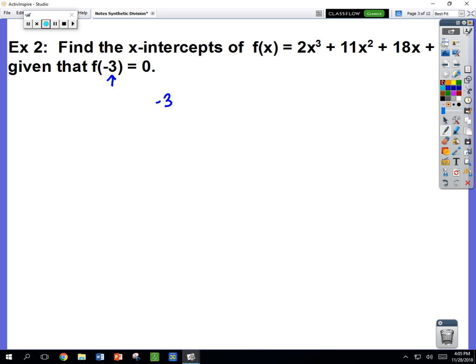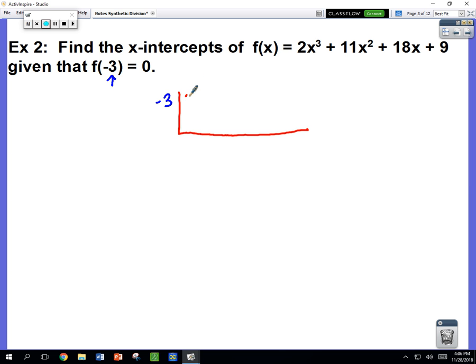And then remember my coefficients go up here. So it's 2, 11, 18, and 9. And they have to all be in standard form before I can do this. And there can't be a gap. So this needs to be cubed, squared, 1, and constant. If it was missing this term and there was just a plus 9 here, I would have to put a 0 in the 18 spot.